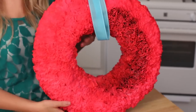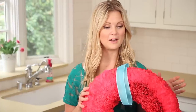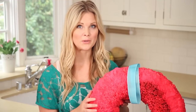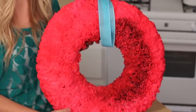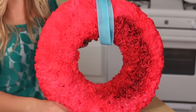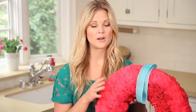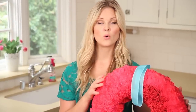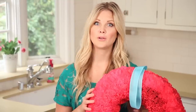I wanted to talk about a mistake I made on this wreath. I'm so disappointed, but it's okay because I'm going to fix it. If you put white coffee filters all over your wreath and then run out and finish with brown ones, you're going to be able to see that. So make sure that if you want to spray paint your wreath or keep it white, you finish the whole thing with white ones and buy plenty. If you run out, go and grab some new ones.